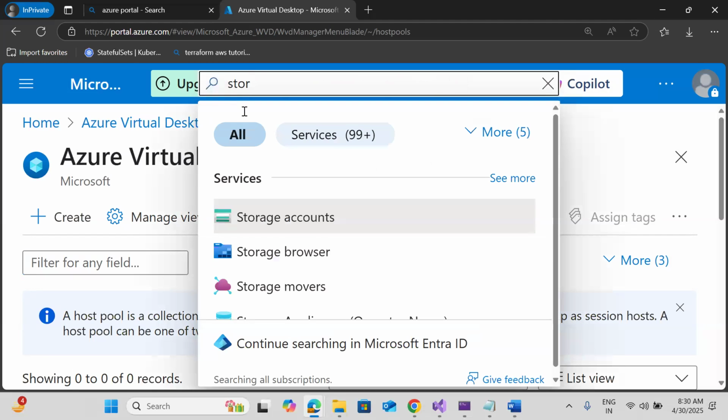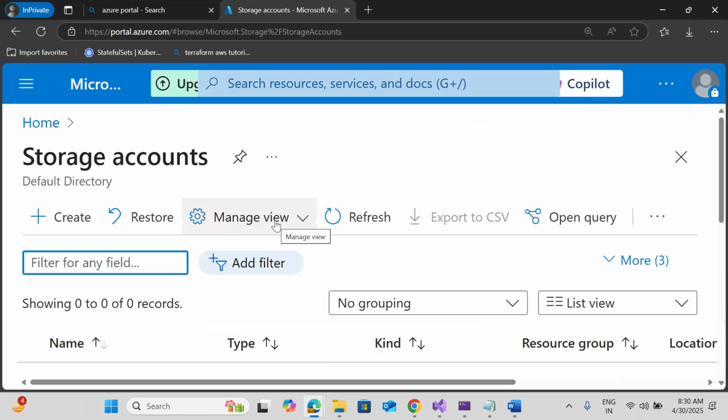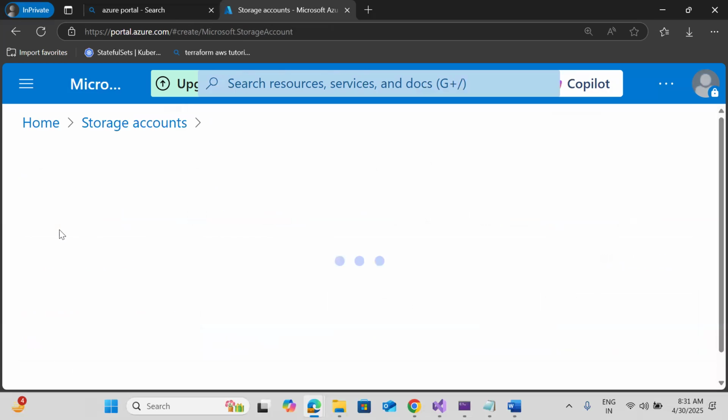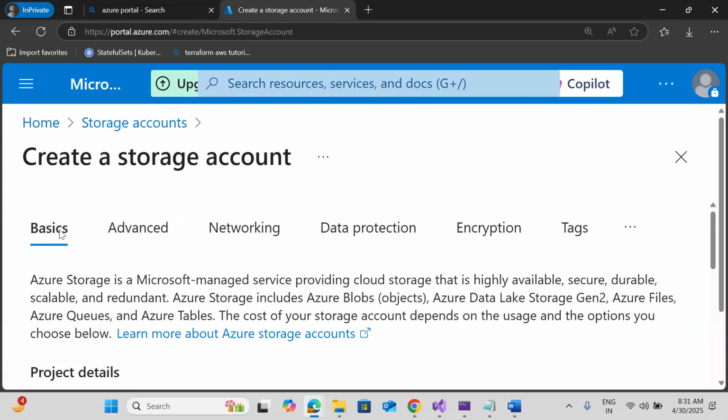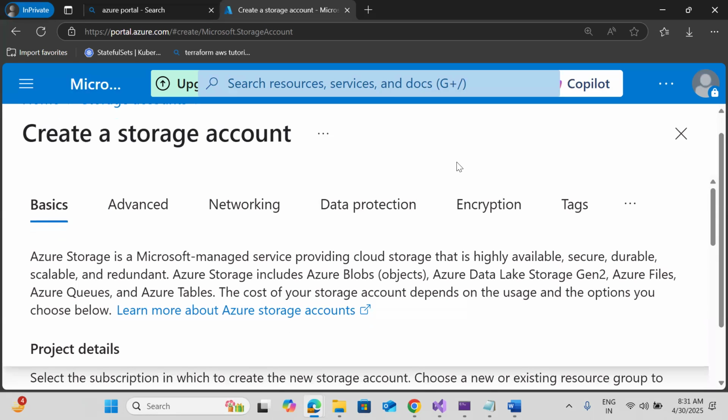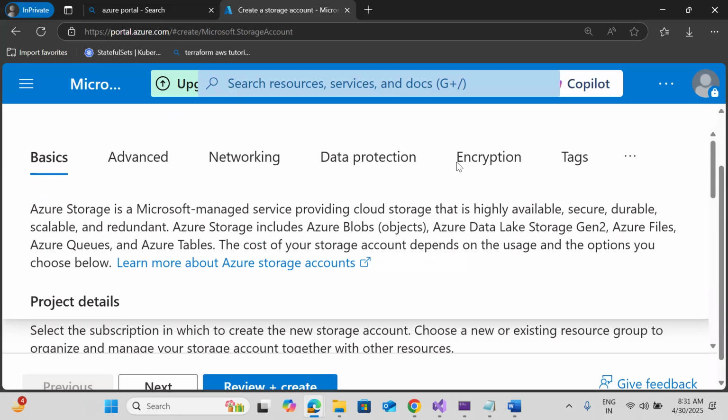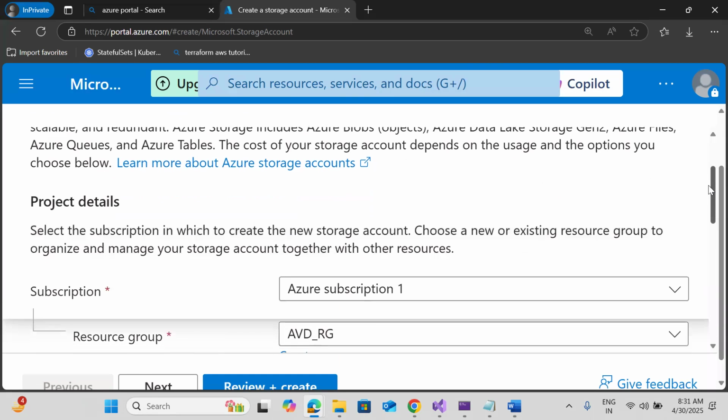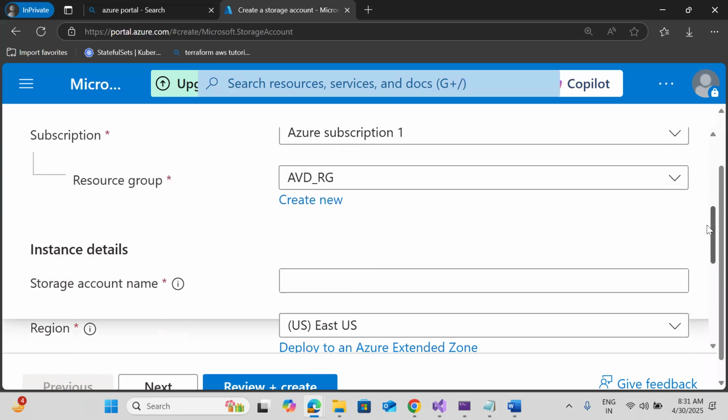Meanwhile, we'll create a storage account. I'm using the same resource group, AVD RG.